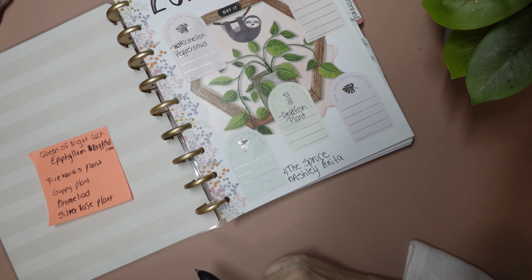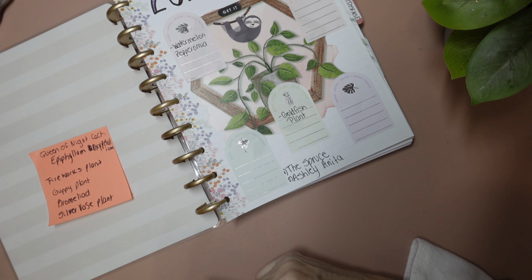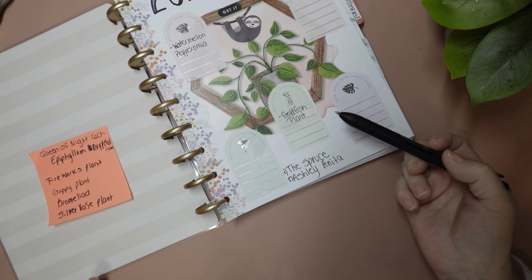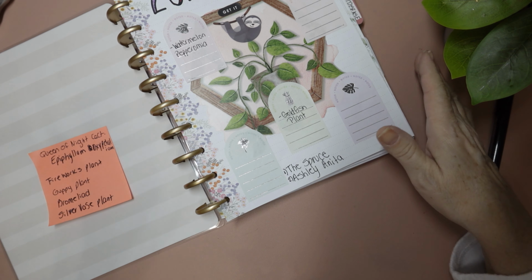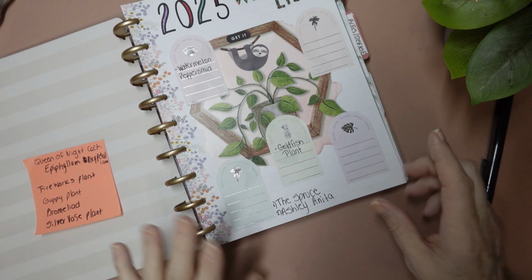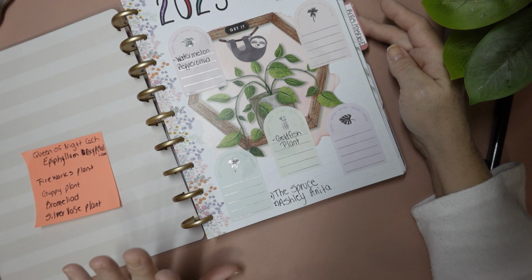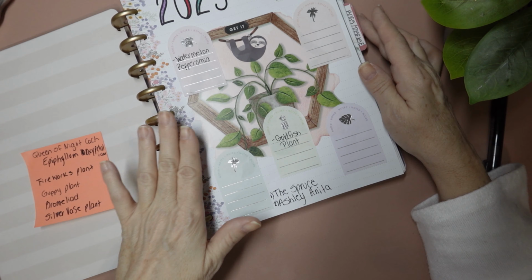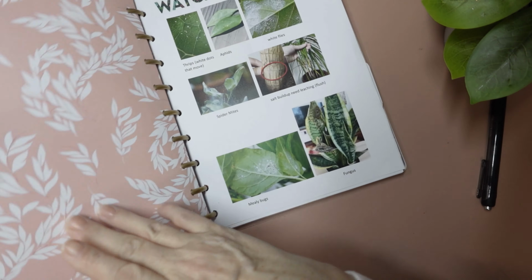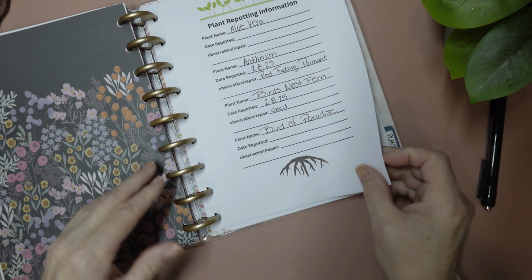I was thinking about going to like Barnes and Noble or somewhere and getting a book, and I was like, I already have a book. I'm making it. What am I doing? So I don't know if I'm going to get a plant book that I could reference, because I kind of like this. I need to get out of 1952. I know. I don't have places for books because now we have 33 plants, 31 plants. Okay. Great. So that's my little repotting section.